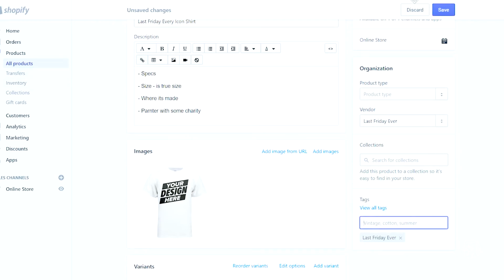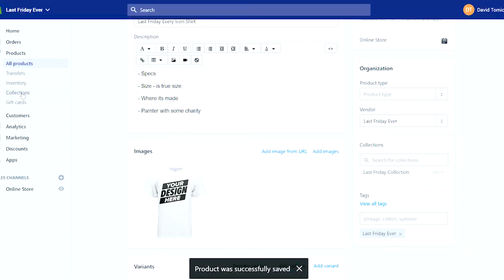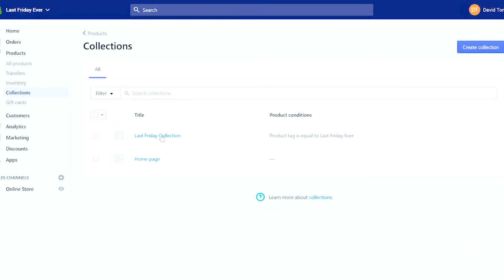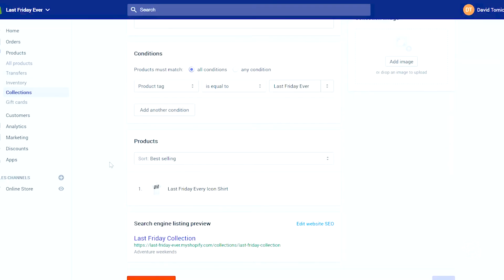And now if we save that change and scroll down to collections, hopefully we're going to have one product automatically added to that there. So now you're able to create different sections in your website to be able to sell different categories and let people shop a lot easier.